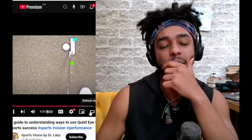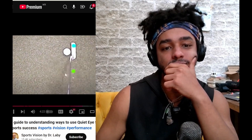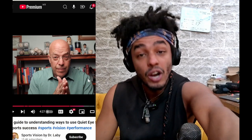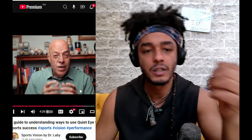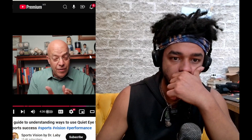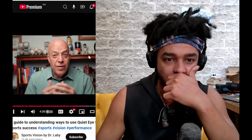Notice how when the putter makes contact with the ball and the ball moves, the green and blue dots, or the eye fixation points, don't move. They stay at the same spot where the putter hit the ball. And honestly, this is uncomfortable. A lot of people find this uncomfortable because you're so used to looking at moving objects. It's that concentration of your fixation just prior to, during the time of contact, and most importantly, just after, that gives you the quiet eye effect of increased performance.